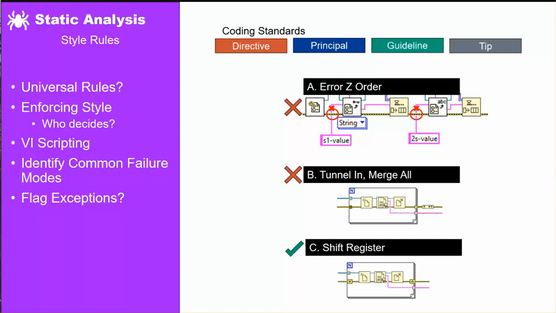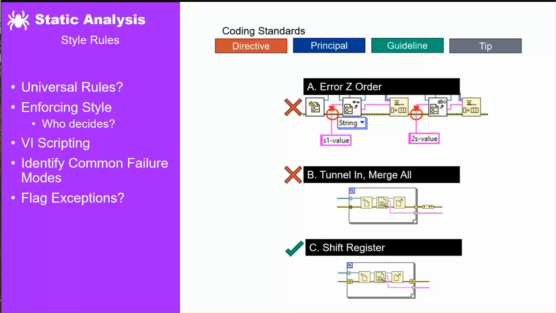You look for for loops that have one input error terminal and one output array terminal, and you flag it, and you have to go look, and you go, oh no, this case is actually legit. I can see it branching around, or it has a case structure, or I don't pass in an error there, or it's an uninitialized shift register. There's 100 reasons. And so some of those style rules become really tricky.